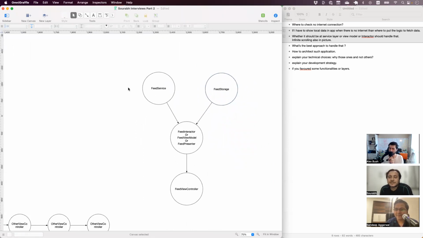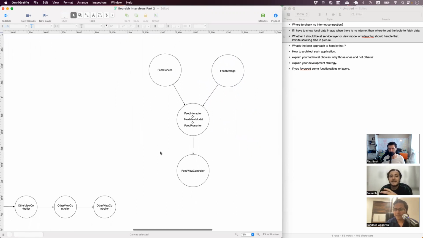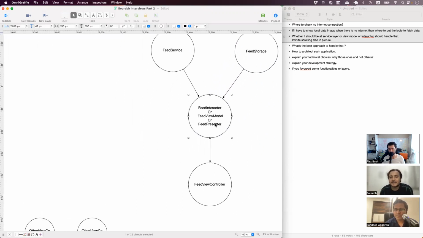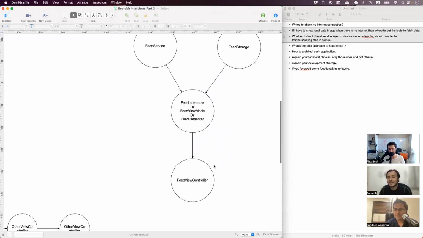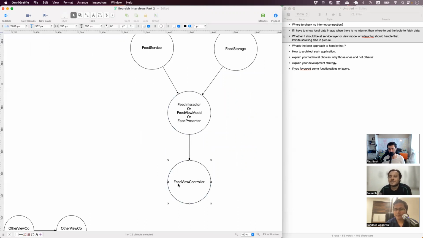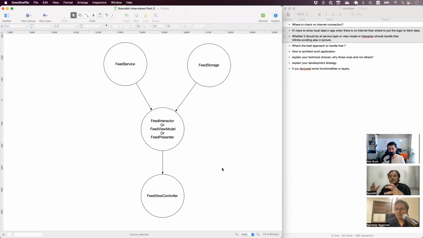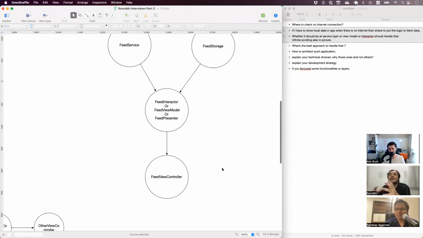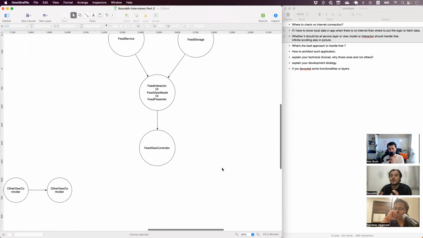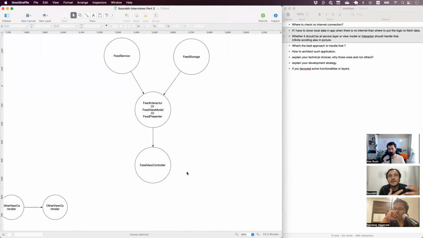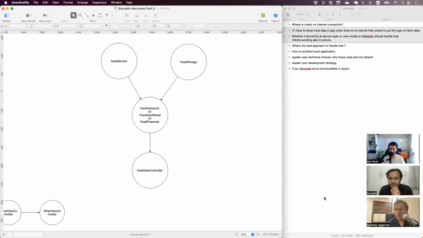Okay. Yeah. So what I was thinking, imagine we have a feed view model, and there we have one data source, and the feed view controller talks to the view model, not directly, and the dependency is inverted over here. So if the service layer talks to the internet and fails to bring you the data, we get some error code like internet connection error. So in the error completion of that service protocol, which is bringing data to the view model or the interactor, we can, from there itself, just return the data from our local storage to the view model or the interactor. And now you are mixing two kinds of business logic here.